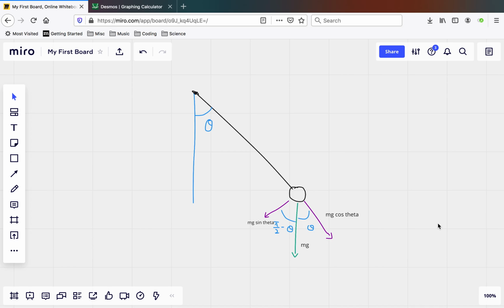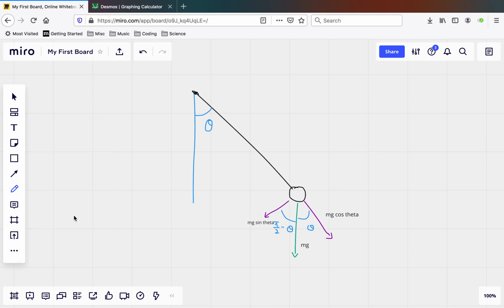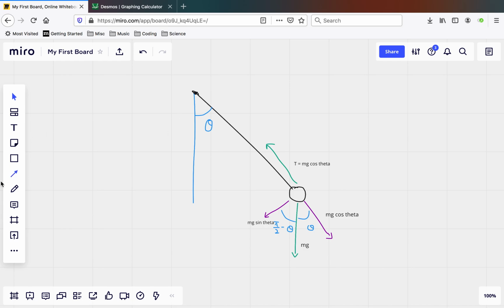And we know that our bob here can't accelerate parallel to the rod, because if it did, then our rigid rod would be stretched, and that's something we cannot have. So tension is going to cancel out the force of gravity here that is parallel to the rod, so that our bob doesn't accelerate in the direction of the rod. And so tension is equal and opposite to the force of gravity here, so tension is equal to mg cosine theta. So the net force on our bob, which I'm going to indicate with this lovely magenta, is mg sine theta.